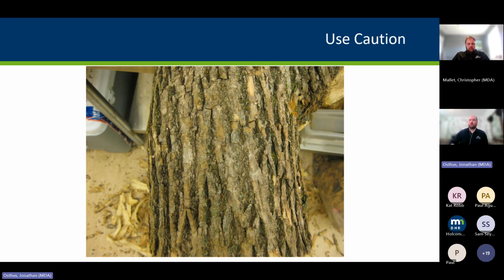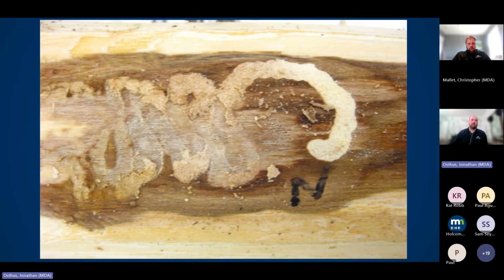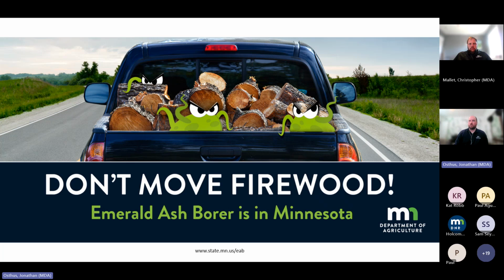And so here's a piece of ash wood with no outward signs. You peel off the bark. There's the emerald ash borer gallery. You still don't see an insect. Well, you dig in right there and you see it hiding out. It's in that J larva stage, so it's just waiting for things to warm up so it can pupate and emerge from that wood and fly off to a new tree. So really, that's why we have these major campaigns for not moving firewood, because it is a pathway that's really kind of speeding up the spread of this insect throughout the country.